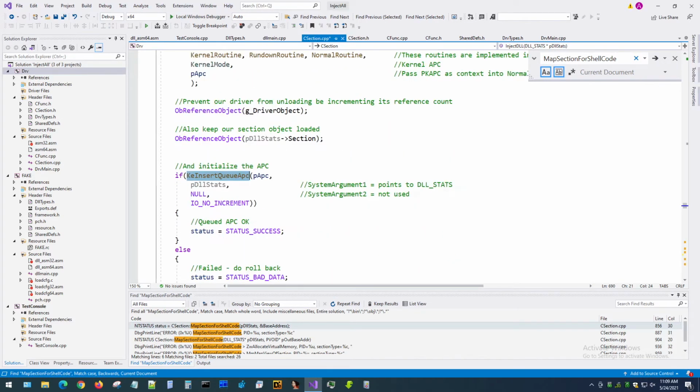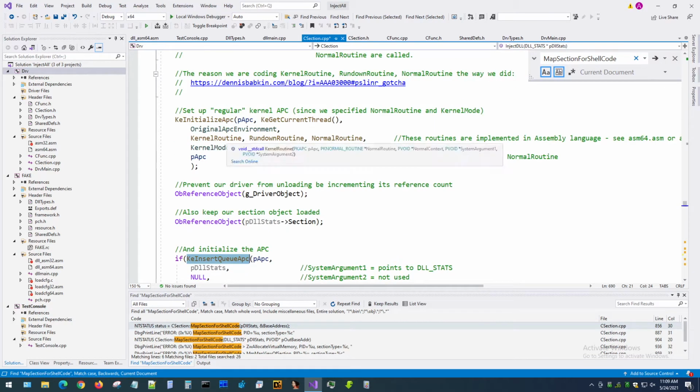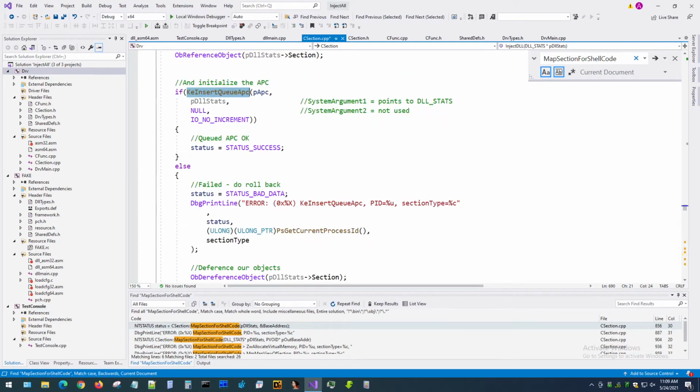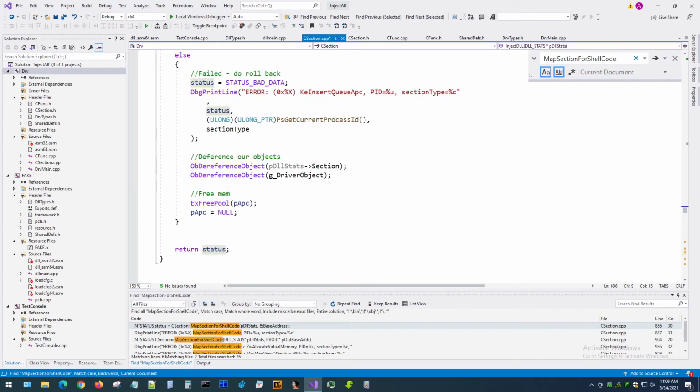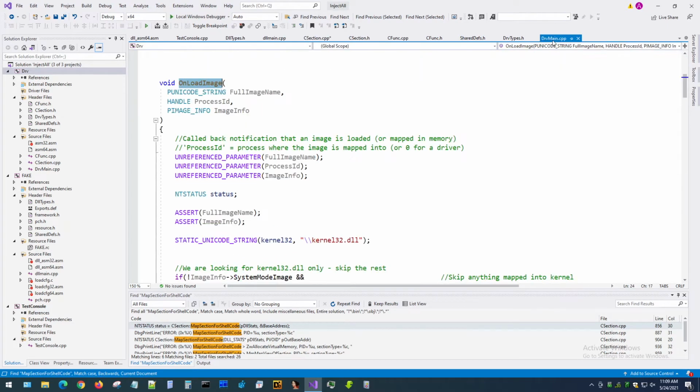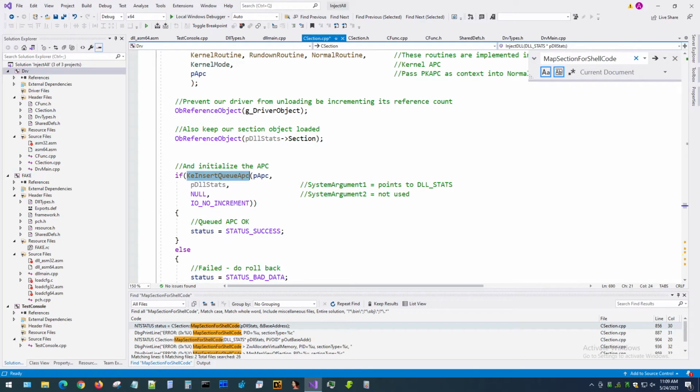At this point, the callback, the kernel callback, will probably start executing even before we return from here. So at this point, we just return success. And actually, you know what? No, it won't. We will have to come out from the callback from onload, but it will happen almost instantaneously.